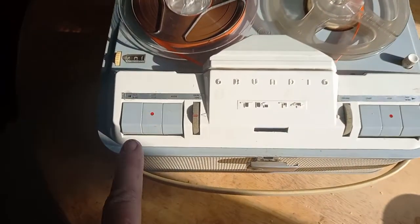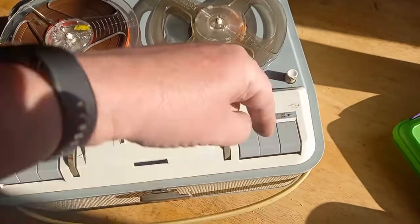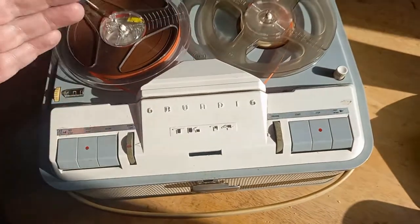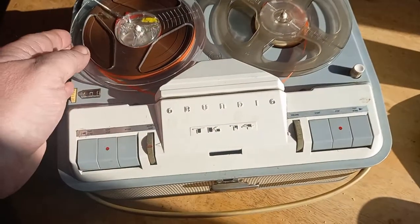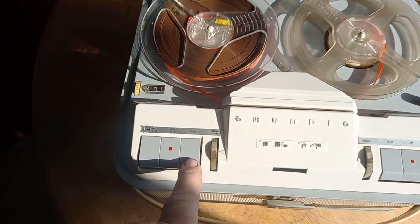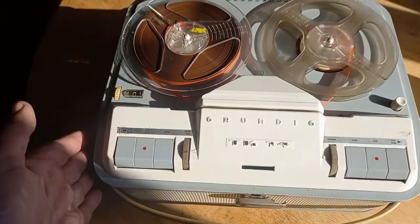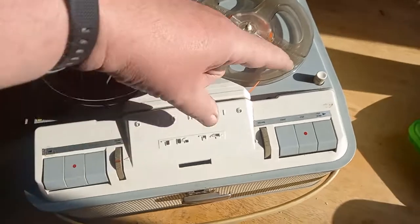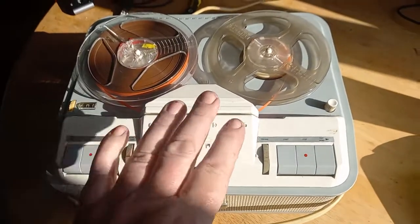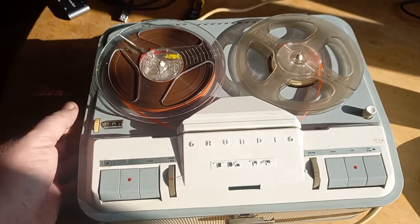Now, this particular machine has a keyboard style operating mechanism. Fast forward makes this one spin, rewind makes this one spin, start makes it play, which is the bit where it runs at the regulated speed and switches on the amplifier. Stop button, that's a pause button, and then this is a micro button, which, to be honest with you, I don't know exactly how or what that does. Now, as I said, this can record and play back sound. In order to make it record, you have to push down this button here and then press the start button. Unfortunately, I don't have a microphone for this machine, but I have made some recordings using the line-in function.